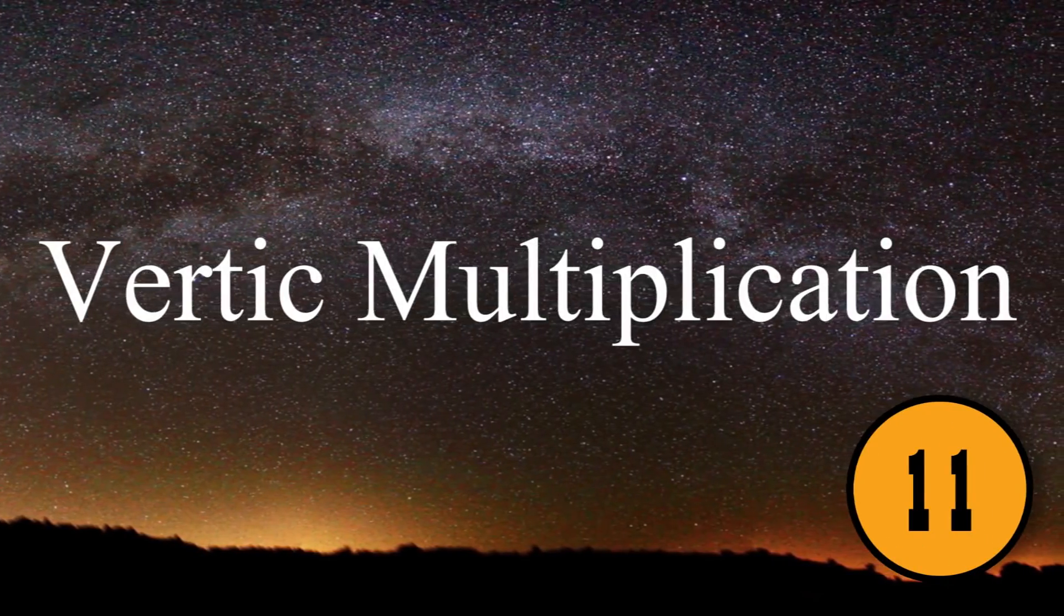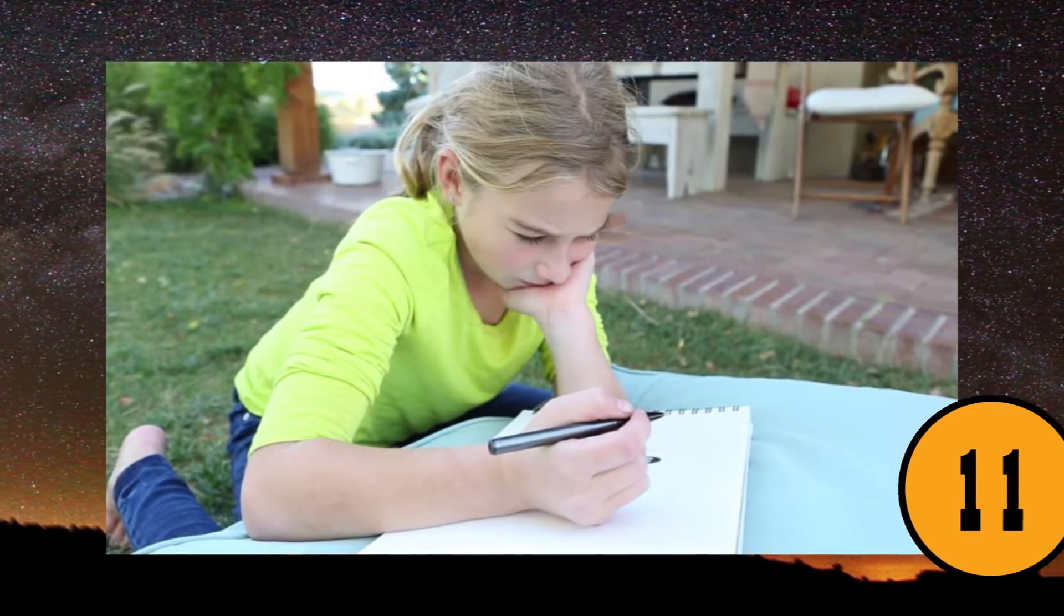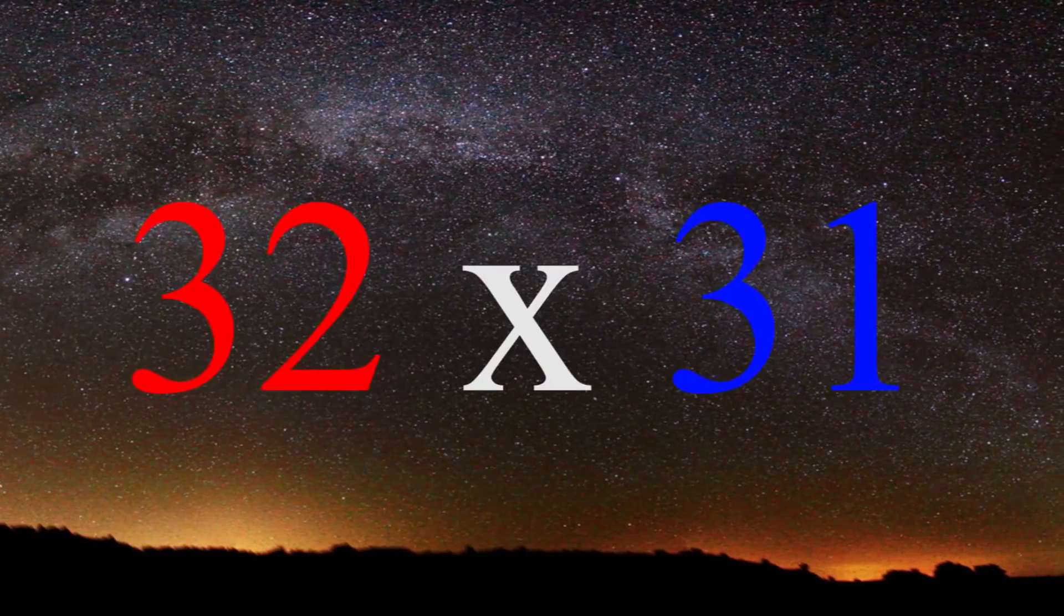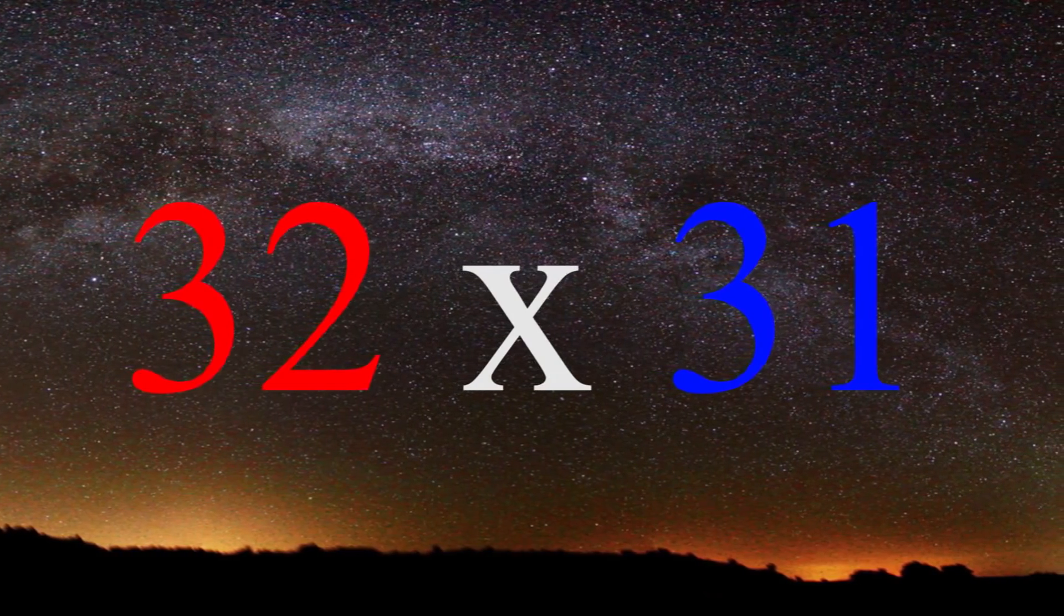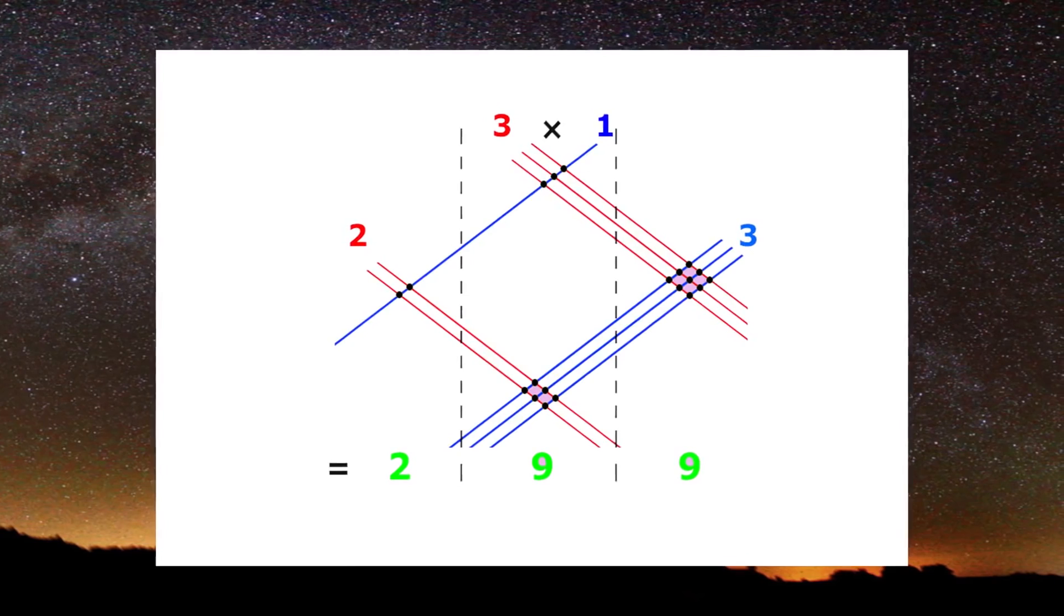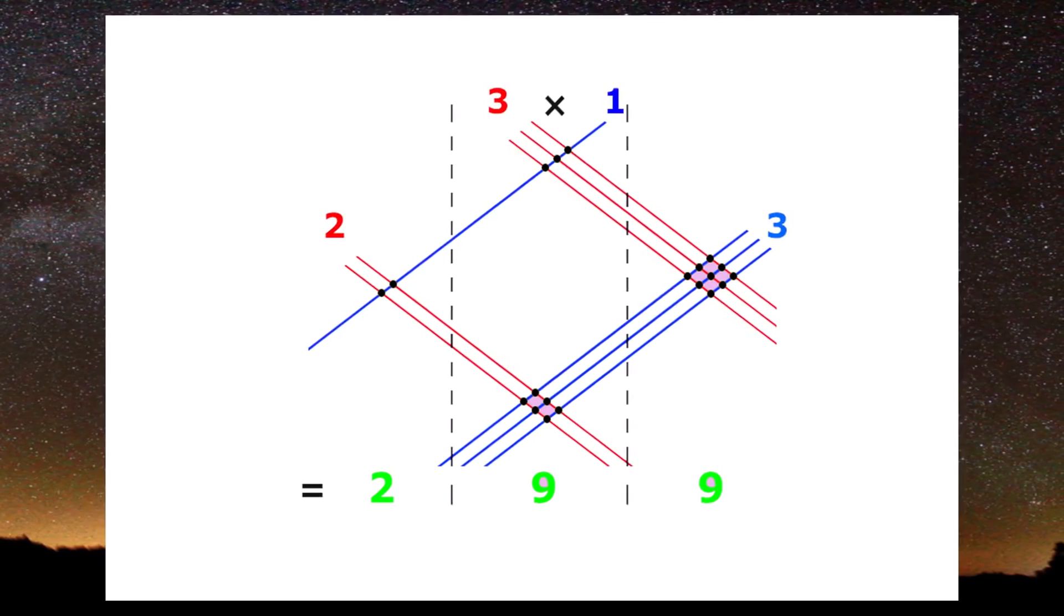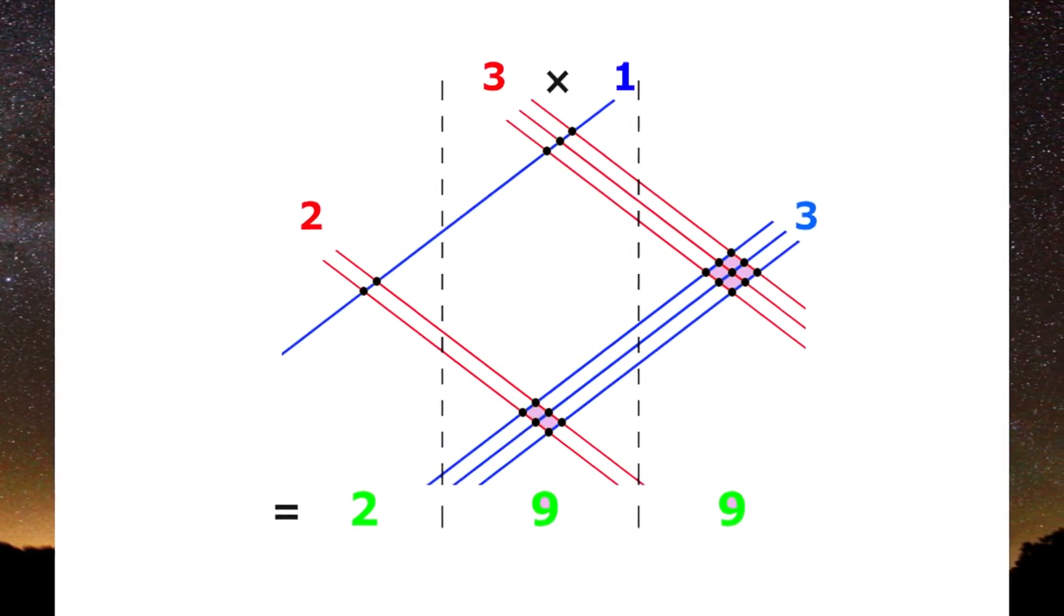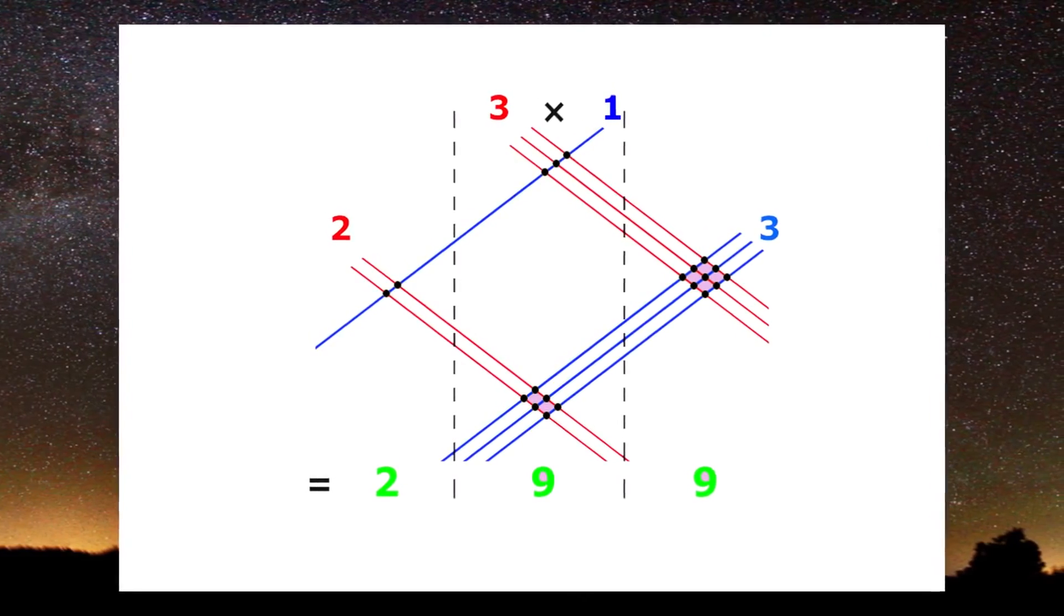Vertical Multiplication. If you find drawing is easier to figure out a math problem, then you can use this method. If you want to figure out 32 times 31, you need to break it down on paper. The 32 is written in red. The 31 is written in blue, backward. Next, draw a long line for each number. Next, draw a dot where the lines intersect. Where the lines intersect, you need to count them in columns. When you have the numbers, you'd read them from right to left, making the answer 992. It might sound complicated, but it's easier than doing the actual math.